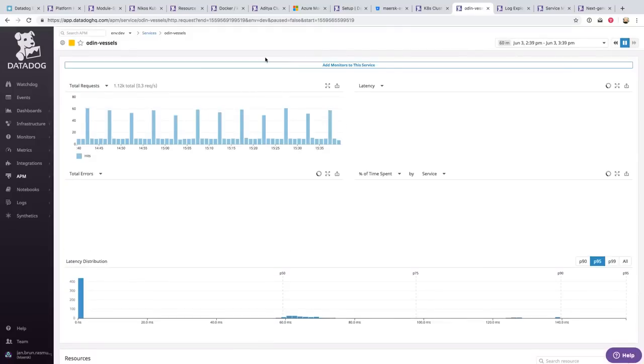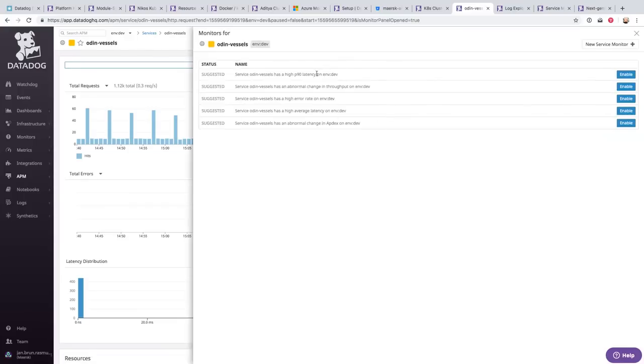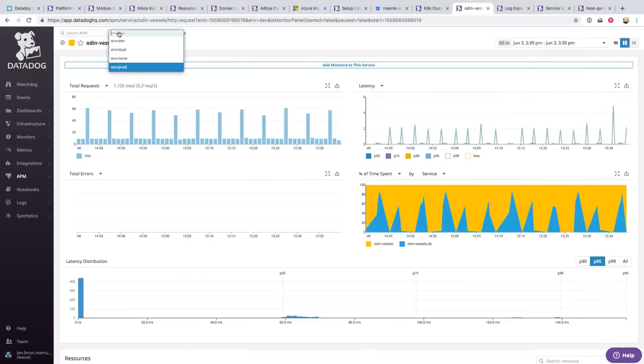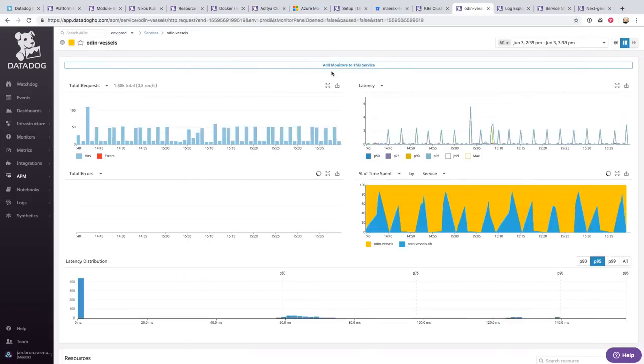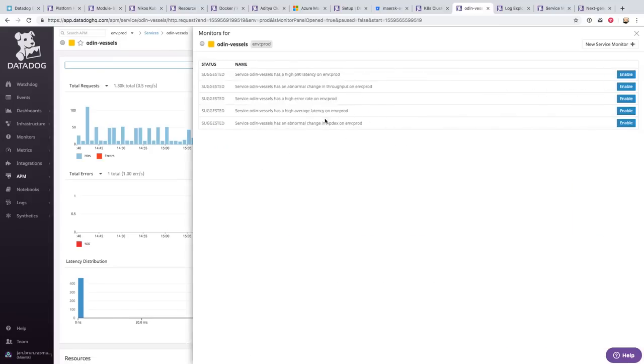On the top bar, you can see "add monitors to this service", and you will see some suggested monitors for this specific environment. Of course, you can switch the environment from the top here, and that will change the monitors. It's basically just a list of suggested monitors that are one click away from adding, and it's super helpful in my opinion.